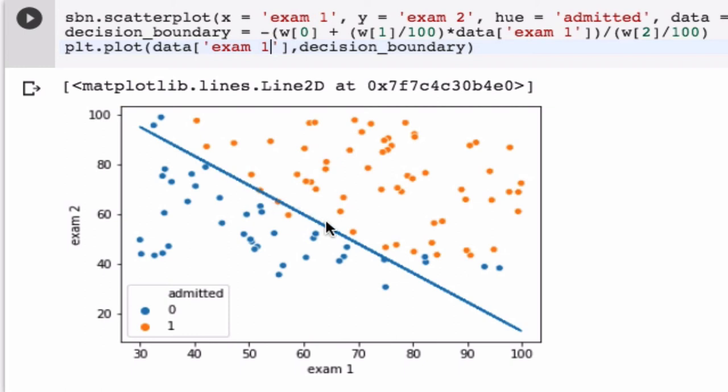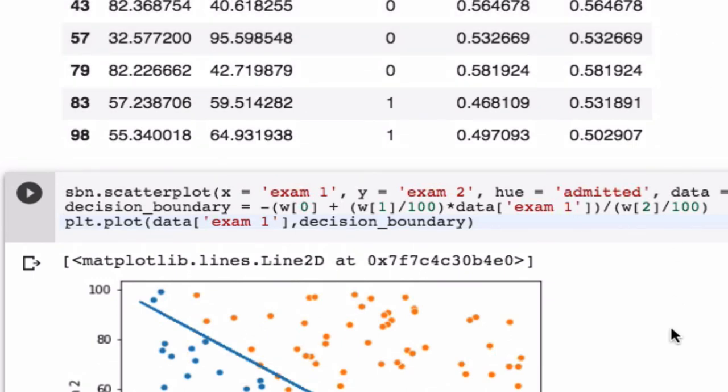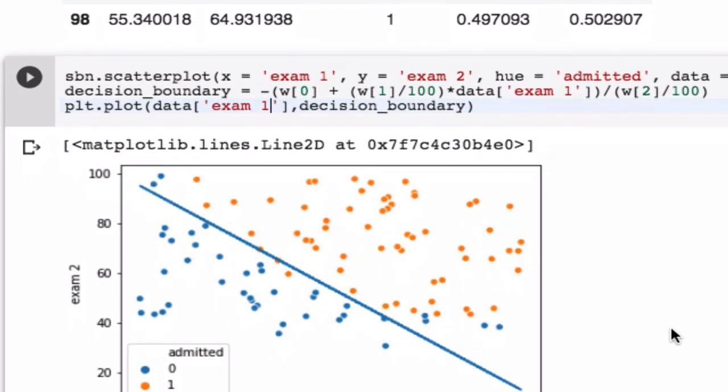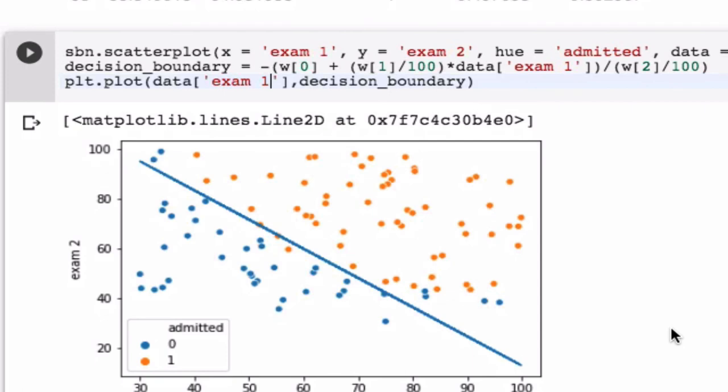So let's see. With a straight line, right, we can't get everything right. So I get these four wrong and these two wrong. So that's six. And then I definitely get that one wrong. That's seven. And I probably get that one wrong as well. So that is the eight values here that I get wrong, right? But with a straight line, I think that is really the best you can do. So yeah, this worked. We machine learned how to predict whether someone gets into college based on the scores of the two entrance exams.